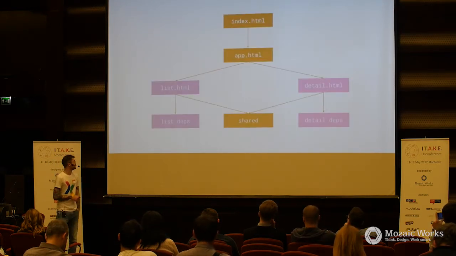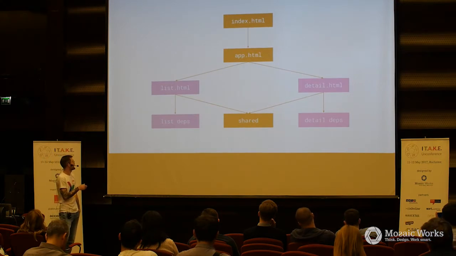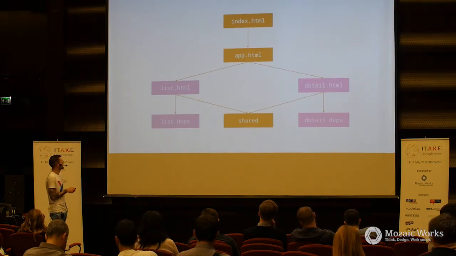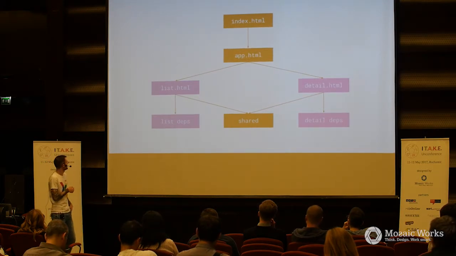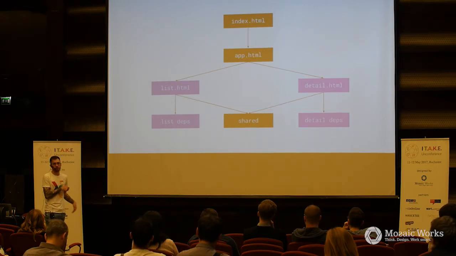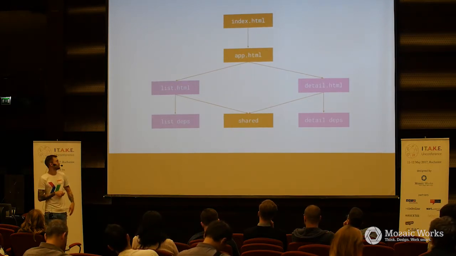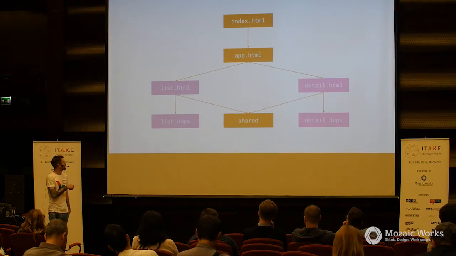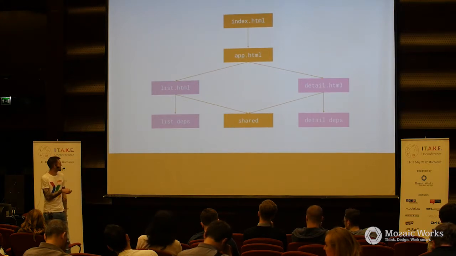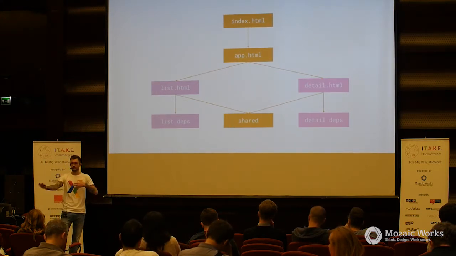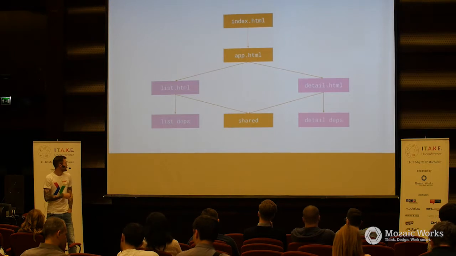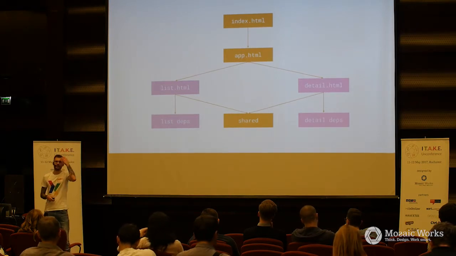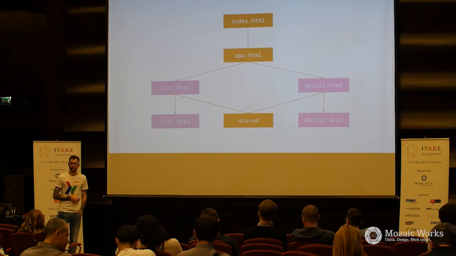And let me give you an example. Let's say we have an index.html file which loads something that we call an app. And we have different things in the app. We have a list that has its own HTML and some other dependencies, maybe some CSS, some JavaScript, and so on. We have some detail for that particular, let's say, user in the list, and the detail dependencies. And we have some shared dependencies between those 2 different screens, or modules or components inside our app. And those shared dependencies, I don't know, we can think about jQuery, for example, which is probably one of the most popular things out there.